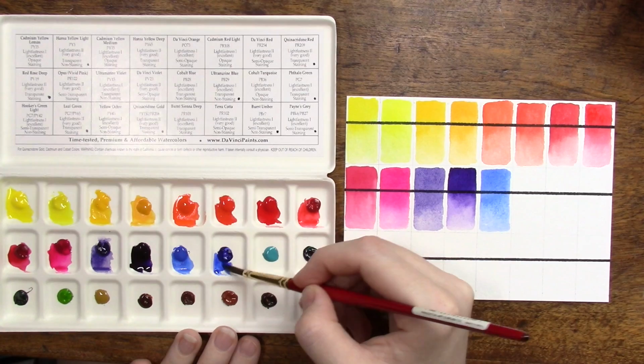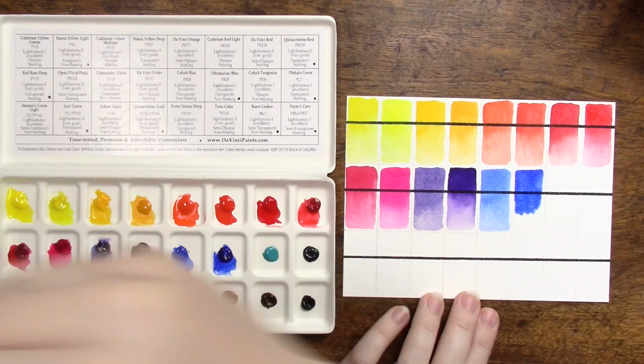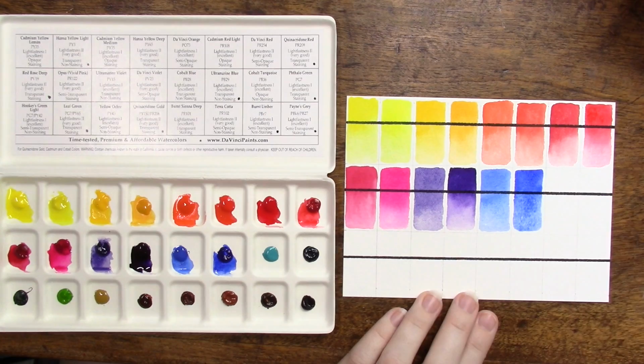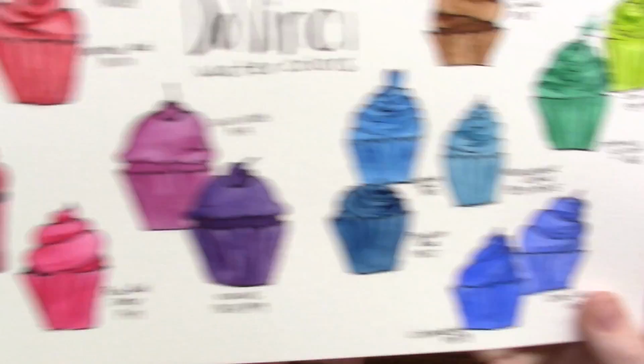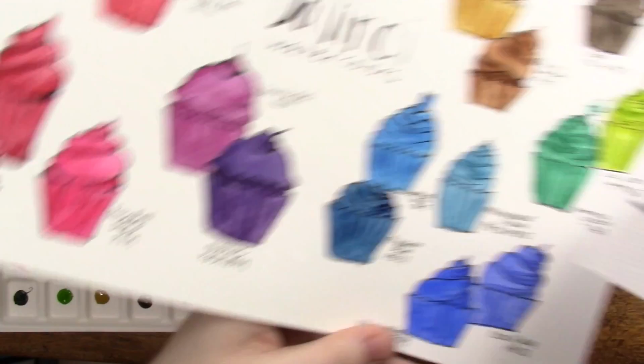I don't know if they changed their formula or the way that they are processing it. I know that these are made in small batches, so there is some variety from one to the next, but I also know that they are pretty well acclaimed for having consistency between their batches. So I actually prefer the cobalt blue on the sampler because I feel like it would kind of earn its own spot on a palette versus the one that I have from the previous collection of 24 that I didn't really feel added a whole lot to get its own spot in addition to ultramarine.